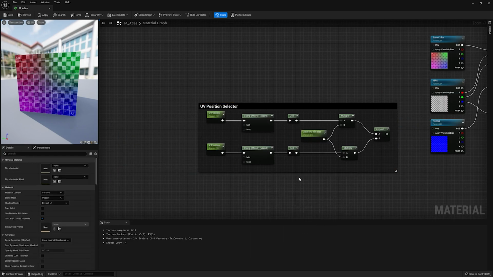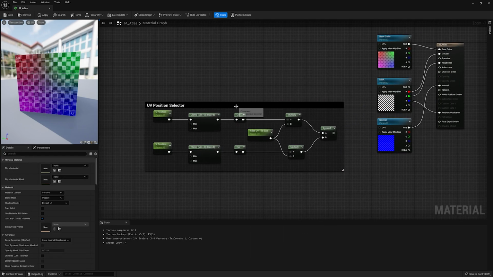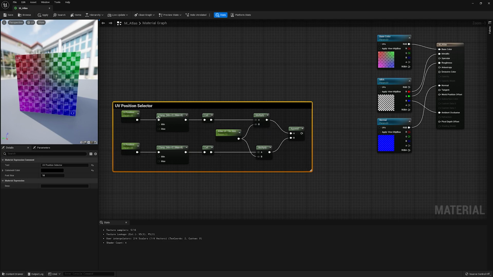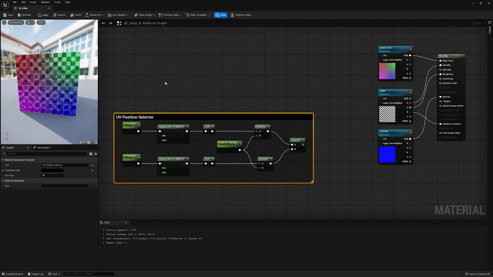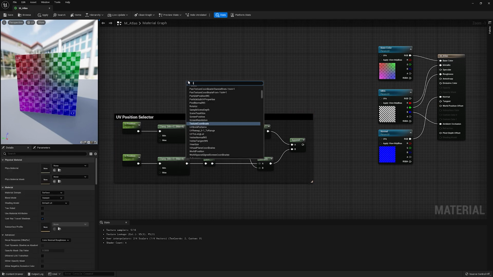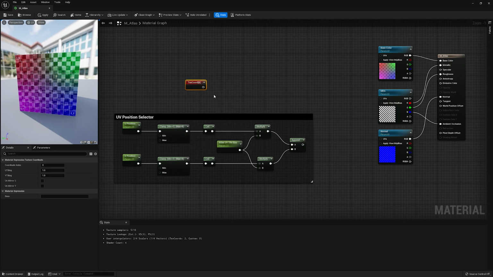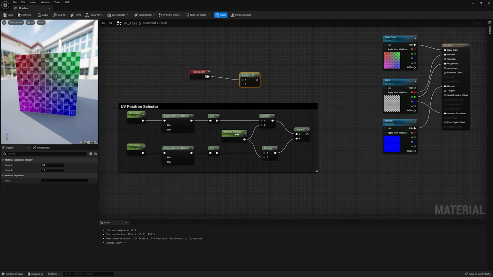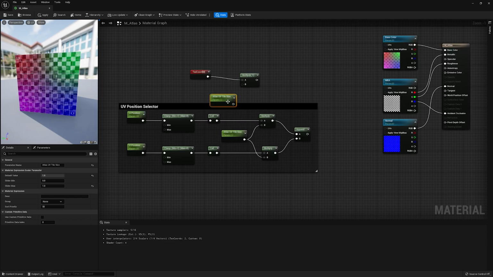Now we need to do the next section, which is setting up the UV size. So this is the UV position selection, and now we need something to set the size. This is easier. We just need a texture coordinate, and then we're going to drop in a multiply and plug this in the top. For the thing we're going to multiply it by, we're going to take this Atlas UV Tile Size. If we copy this and paste it up here, when we change Atlas UV Tile Size, it's not only going to change here, but also here. We essentially want this multiply to be set the same as our tile size, and that's going to crunch down that offset.